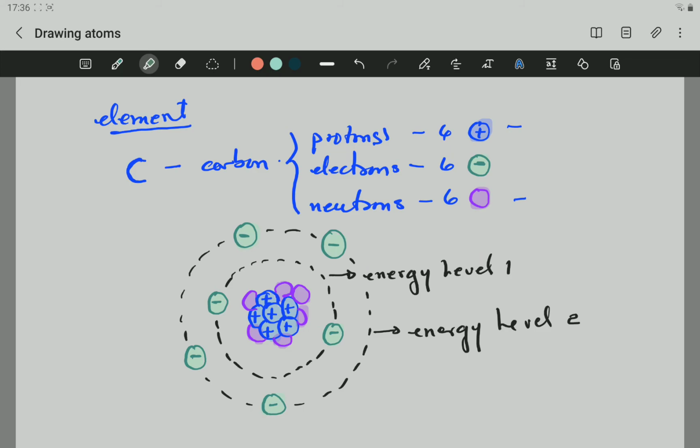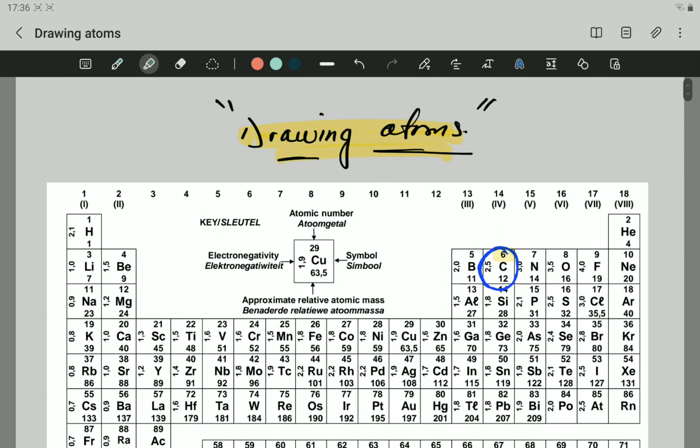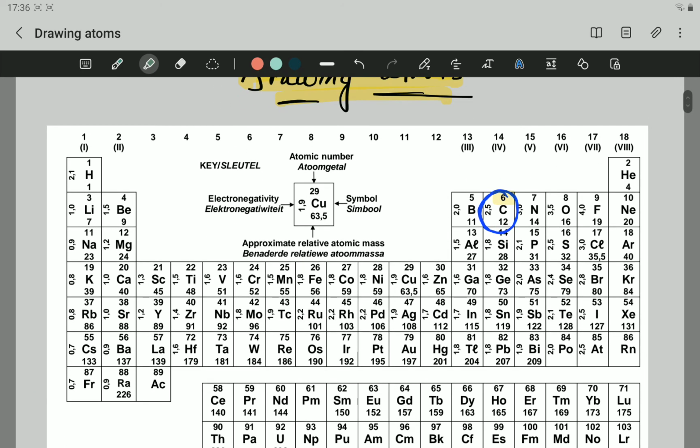We have the nucleus with protons and neutrons, and we have the electrons moving around the atom. So this is all. I hope it is clear for you, the way of drawing atoms. I'm going to allow you to try to place, for example, the atom sodium. I'm going to give you seconds, and I'm going to show you how sodium will look like. Note that sodium is right here. Okay, so I wanted you to draw an atom for sodium.